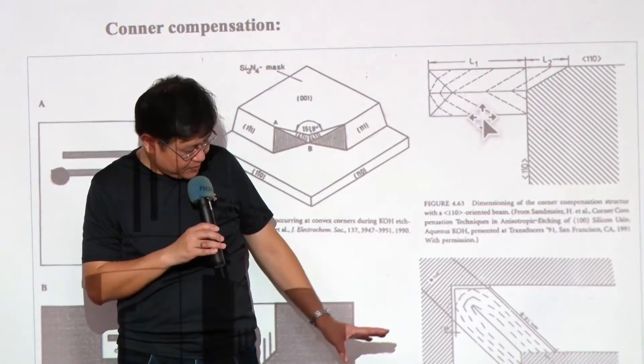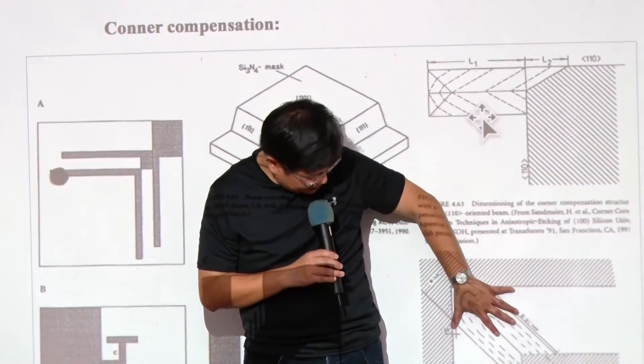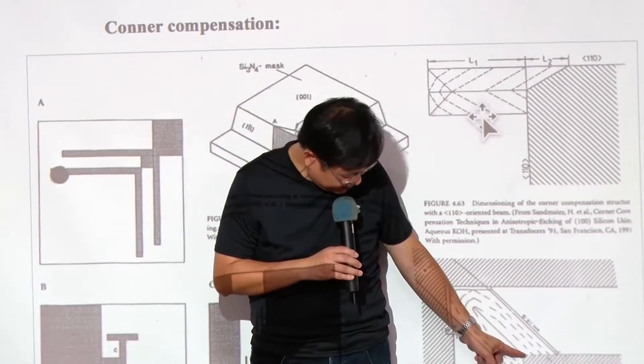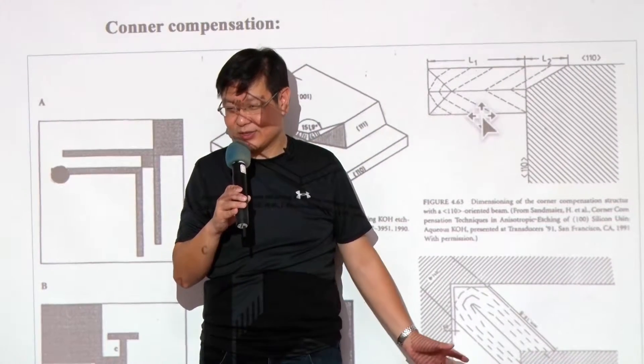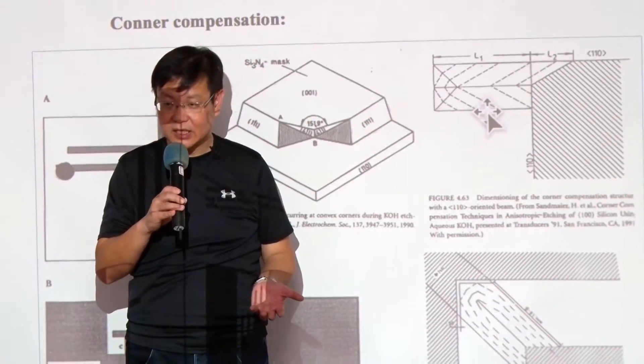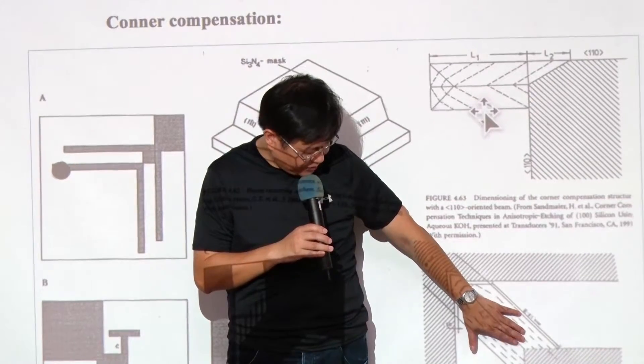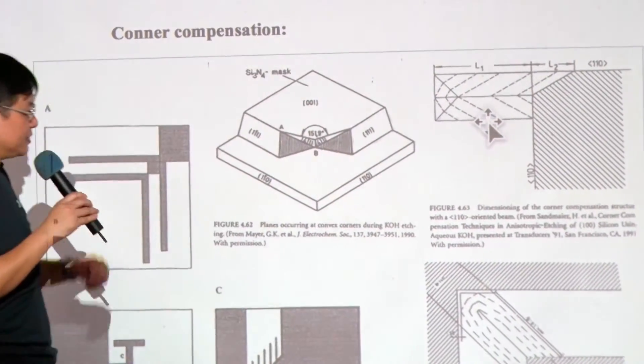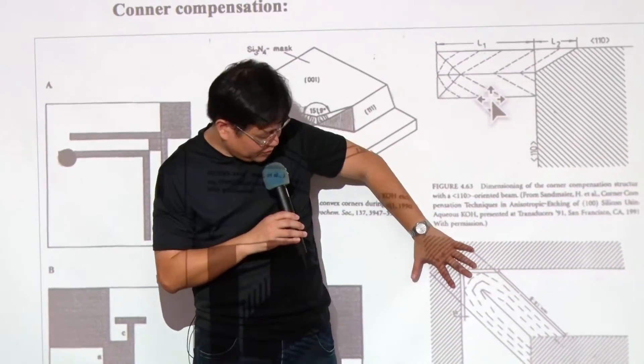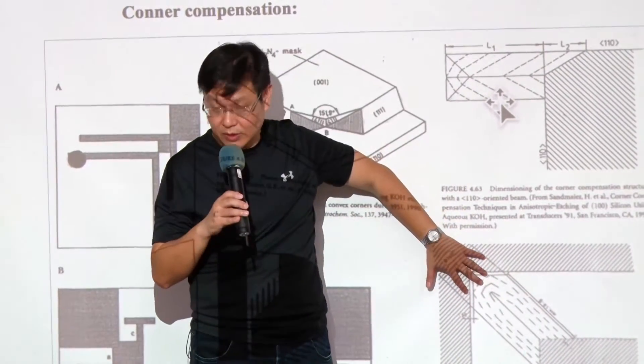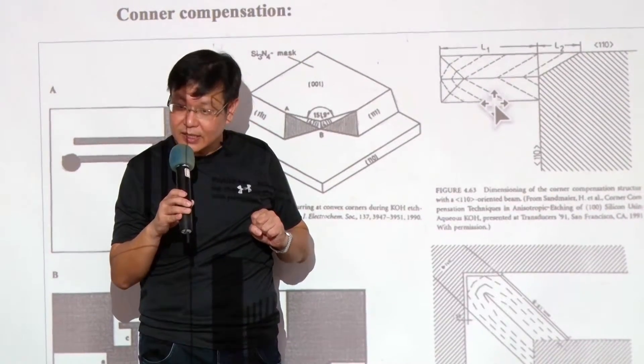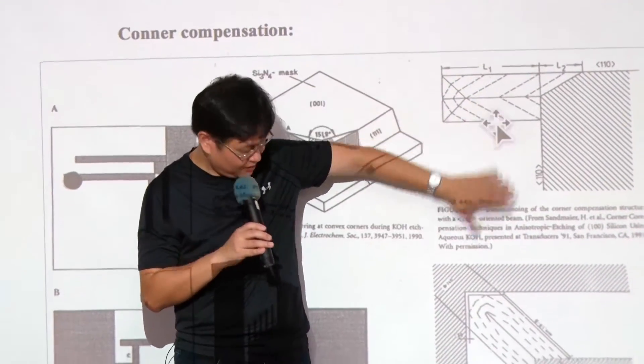But you need to remember, until the etching structure has been taken away, you need to take out the whole substrate right away. Otherwise, the corner will be further etched down. The corner structure will be damaged. So you need to do very good time control until the structure forms. You can take out the wafer directly. So this is for KOH etching. For KOH design, remember, the corner compensation structure usually along this 100 direction. It's 45 degrees to the 110 direction.